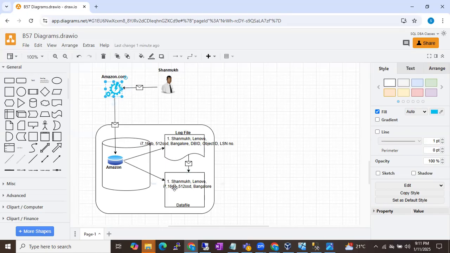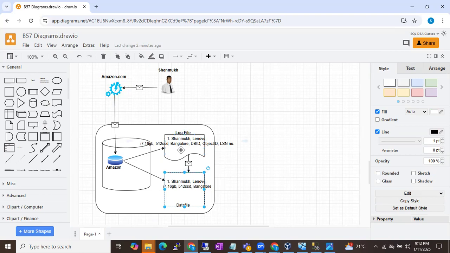So if any of these files are full, maybe not immediately, but after some time, your application will be down. Not immediately. Okay, log file: if the log file is completely full, the application will be down. But if the data file is full, maybe it will wait. Why? Because if the data file is full, listen carefully, what we discussed just now, the data has to come from the log file to the data file. Once that process is called committed.